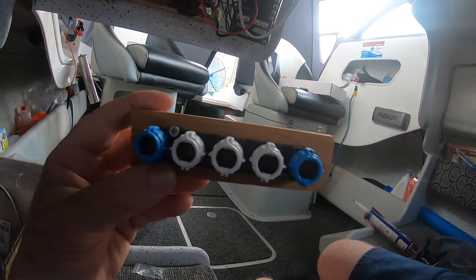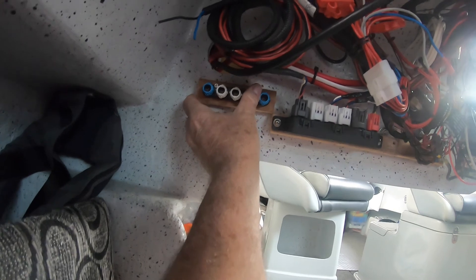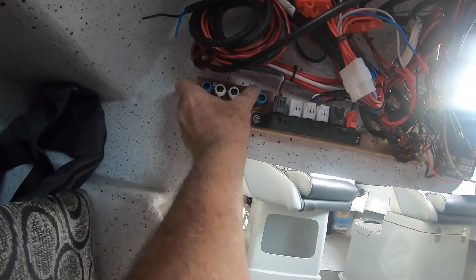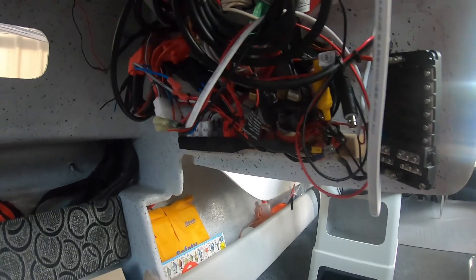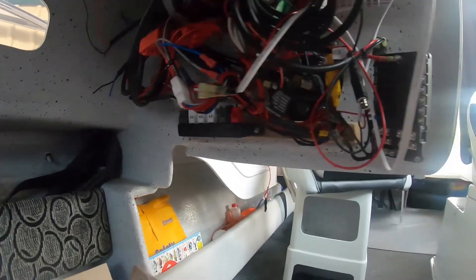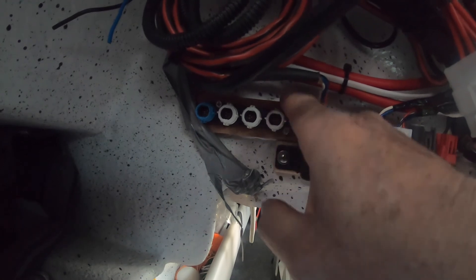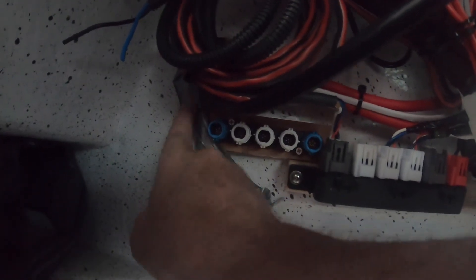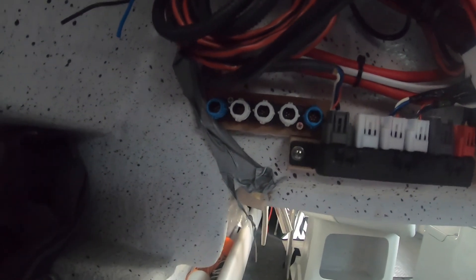I've cut a block of wood and attached the backbone of the network onto it. I'm going to glue the block of wood up there and use some tape to hold it while the glue dries. The main reason for doing that is that I don't want to drill holes in the fiberglass — I just don't like holes in the fiberglass. It gives a point for moisture to get in there, which can seep along the fibers and cause delamination. The block of wood's gluing onto the fiberglass with duct tape holding it. It's a good thick glue, and I'll be able to come back tomorrow and start putting the network together.